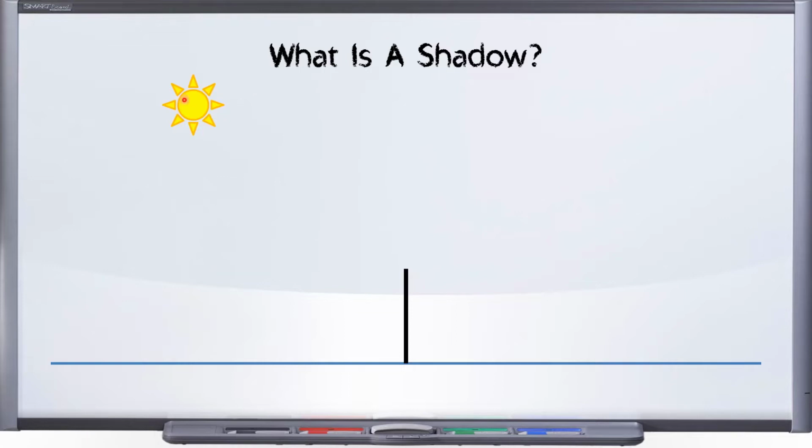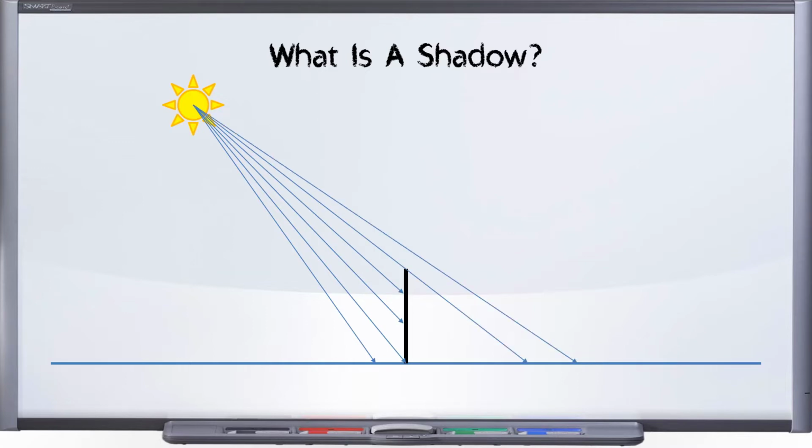So here in my diagram, this is the sun, it's the light source. In the scaled mock-up, that would be the flashlight. And here we have some object. This is our stick. In the scaled mock-up, that was my little Lego chess pieces. Now, the light from the light source radiates outward in all directions. And let's just draw a few beams of light coming from the sun. Got some different beams, and this is where they go. Like in my flashlight, it doesn't go in all directions. It only goes in this sort of direction. The sun would go everywhere.